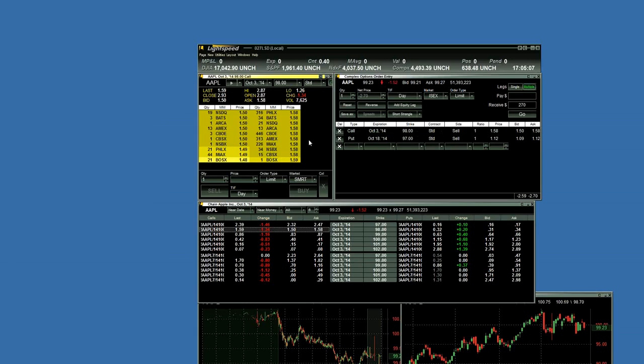Otherwise, you'd have to enter them one at a time. The complex order form is for specific strategies, not just multiple option positions. Those would be just considered uncovered positions that you'd have to enter one at a time through either the standard order form or the level 2 order form here.